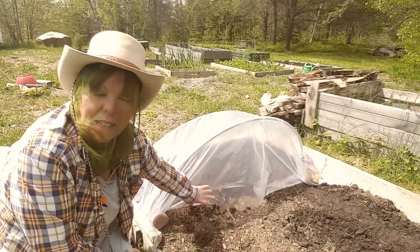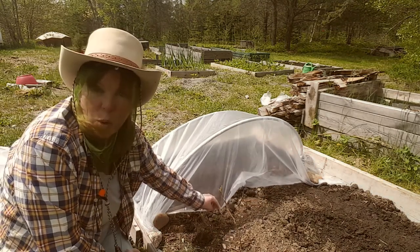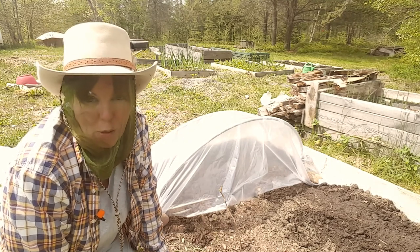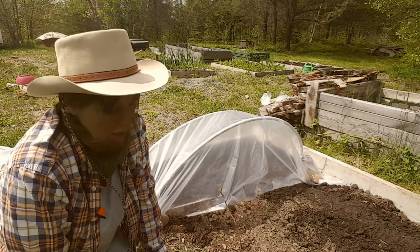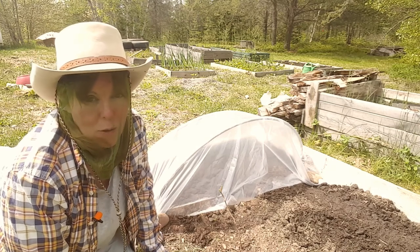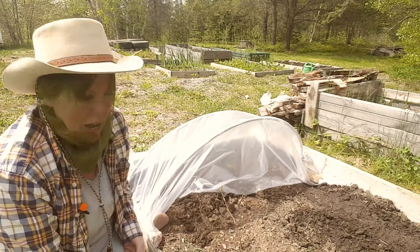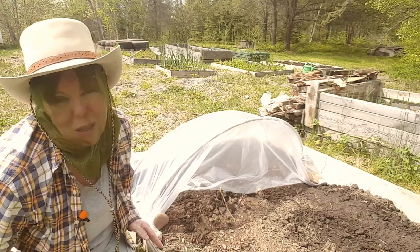As you can see, I didn't cut the vapor barrier so that it touched the ground, and I did that for a reason. I'm not trying to protect it from the weather, meaning cold weather or frost, because the frost is supposed to be gone for the season. But I wanted to protect it from the heavy rain we're supposed to get over the weekend. So that's why I left it kind of open here, so that there's just a little bit of airflow, so that the seedlings do have some air and they're not going to sit in that wet soil for 3 days, because I don't want them to drown either.